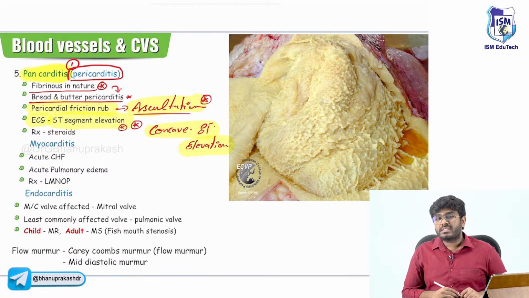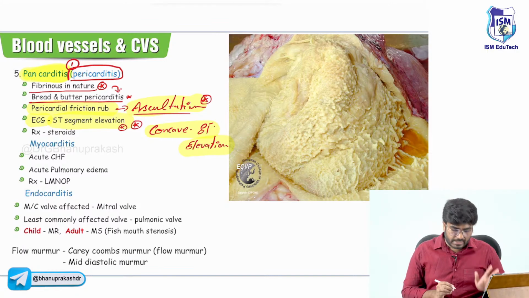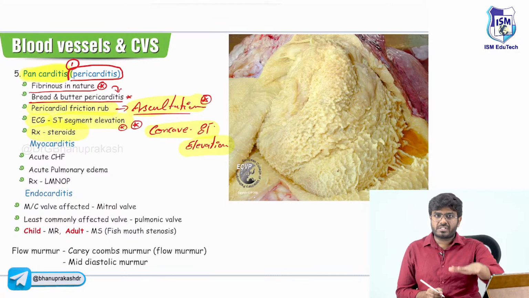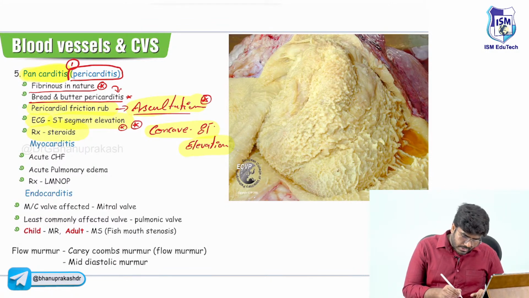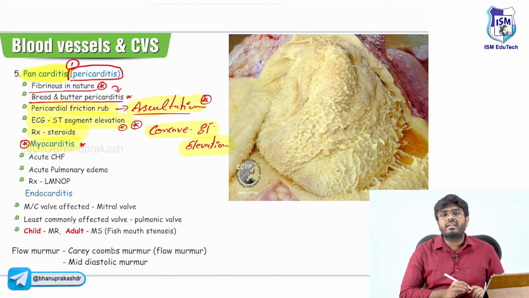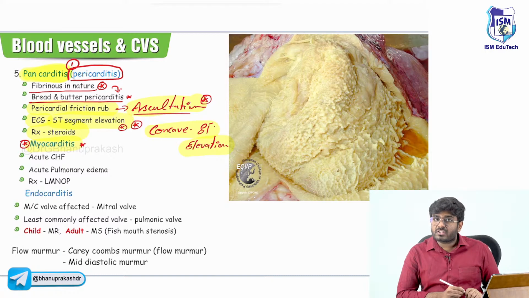And how do we have to treat this condition? So pericarditis is treated by giving simply steroids. Steroids are enough. They are going to treat the inflammation. Steroids are anti-inflammatory. Yes, they will decrease the pericarditis. Now, there can be myocarditis, myocardial involvement. The myocardium of the heart can be involved. If the myocardium is involved, then it is called myocarditis.